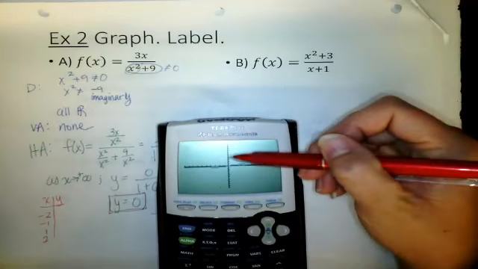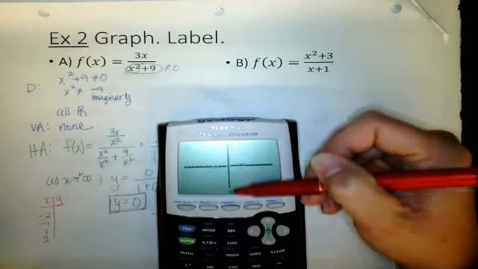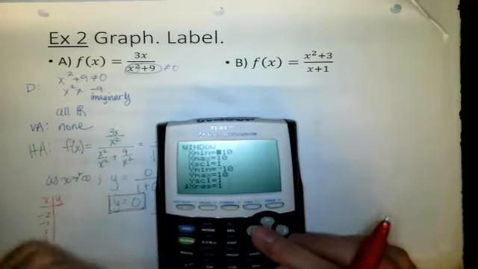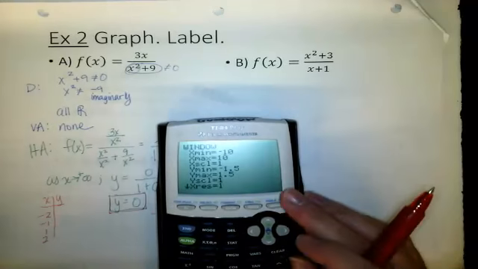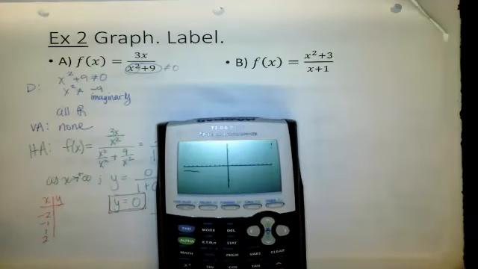What's happening is I don't need all of this above 1 or below 1. I'm going to change my window and change my y minimum, to -1.5 to +1.5. And so you can see, there it is. That's what it looks like. Kind of interesting.